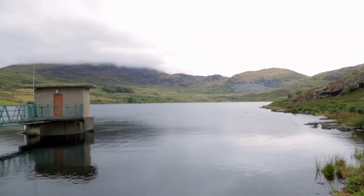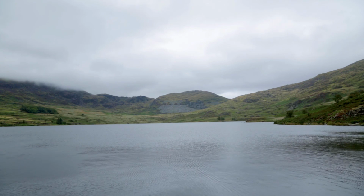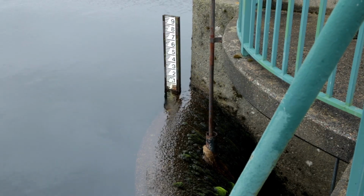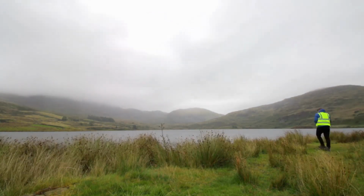So we're here in Cwm Strallin in Eryri, and Andrew's here with me from Welsh Water. Tell me about the work that you do here in this lake and how does it filter down then into the treatment works? This is the start of the process. Water comes out to the sky, into the lake, overflows down the river, down to the works at Open Mine, approximately about 5 miles away, for it to be cleaned and processed. Now we're going down to the treatment works.